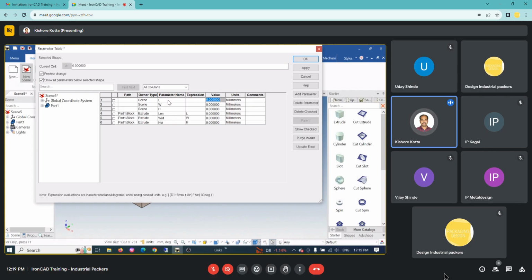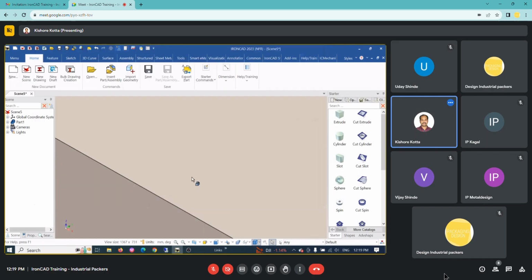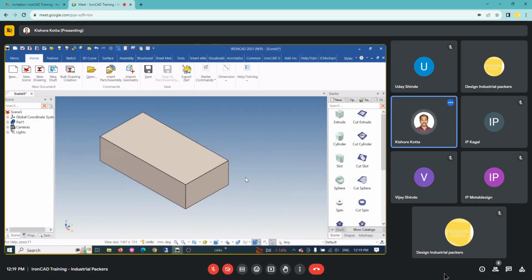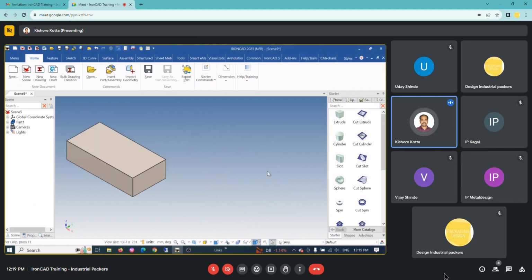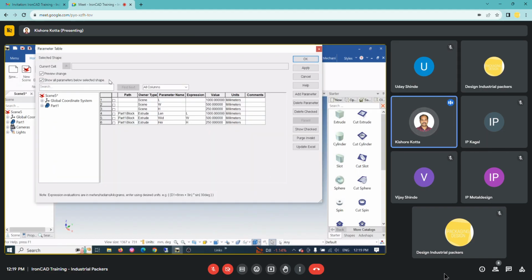From here we can drive the design, like 1000, 500, and then 250. Automatically these values get assigned to your model like this. And for testing, you just open up the parameters once again.